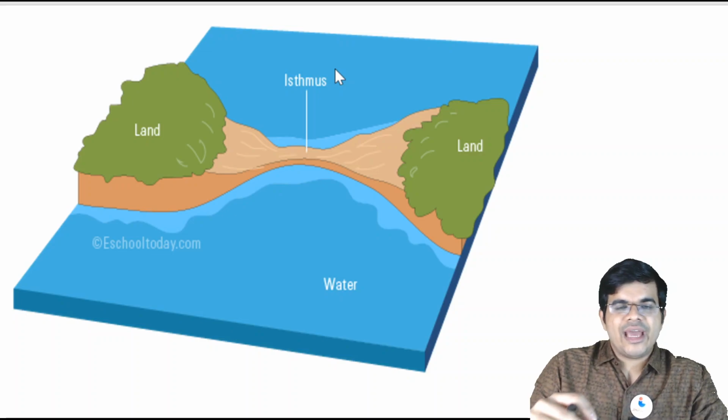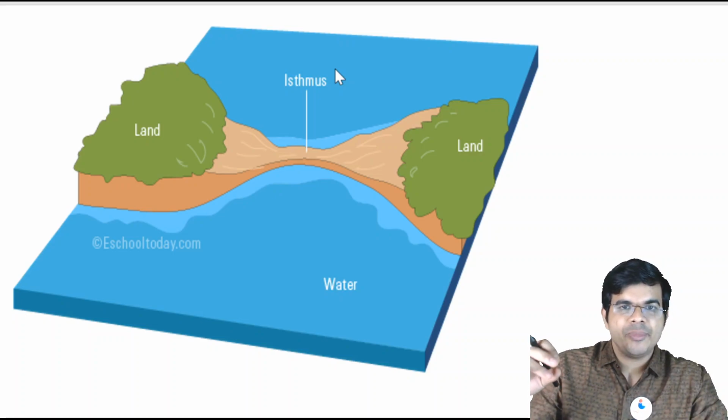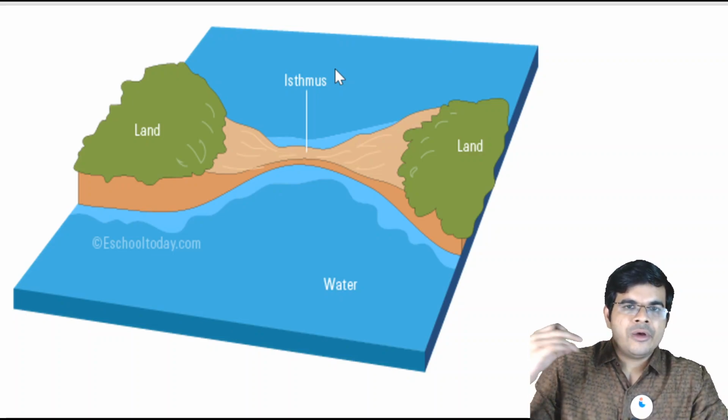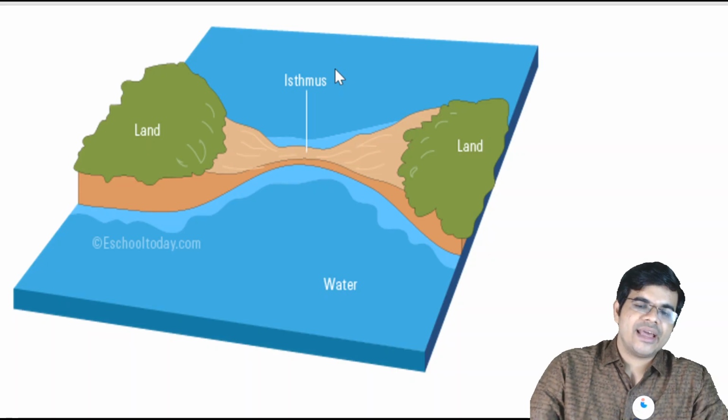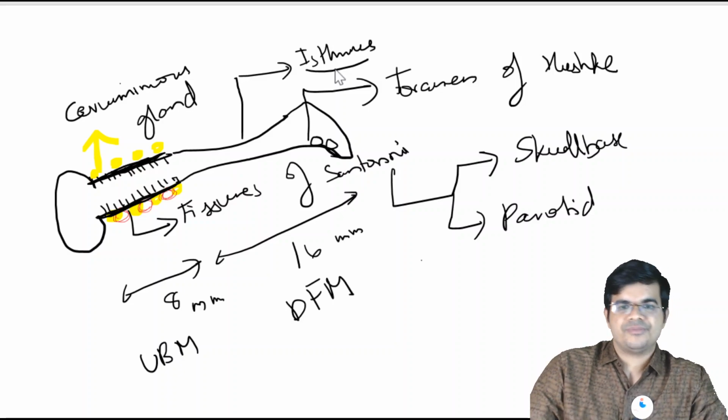It is a narrow strip of land which connects two main lands. Okay, and it has always been used to indicate the narrowest area whenever an anatomy is described. In the eustachian tube also isthmus is there, and this isthmus is seen in the bony cartilaginous junction, unlike in the external auditory canal, as you have seen, where the isthmus is seen in the bony canal. And the anteroinferior part is widened like this soon after the isthmus.